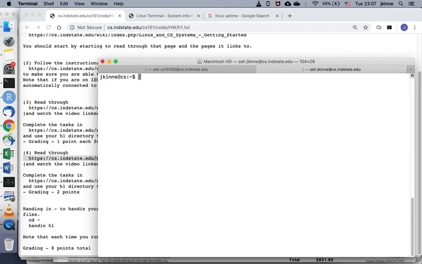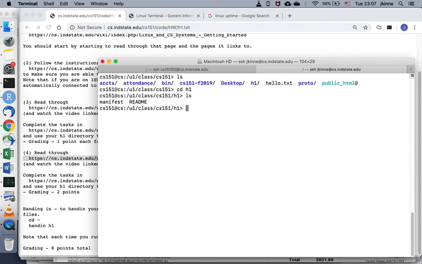The instructors for the course have the ability to become the CS151 user. For the CS151 user, there's an H1 directory, and that's where we create the files that hand-in is looking for. And there is a directory .submissions.